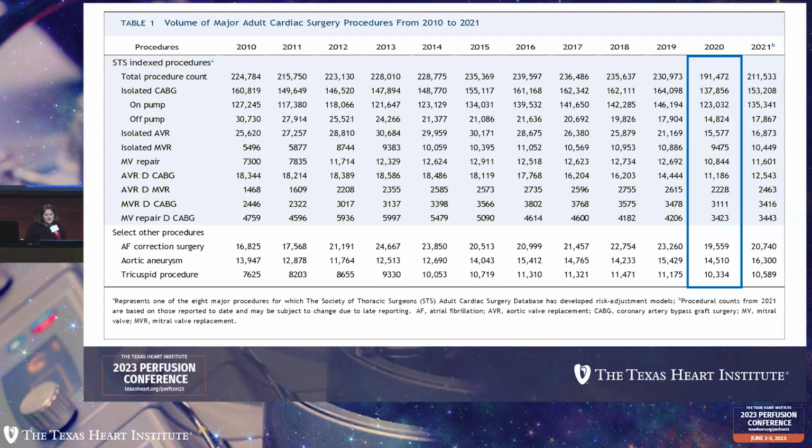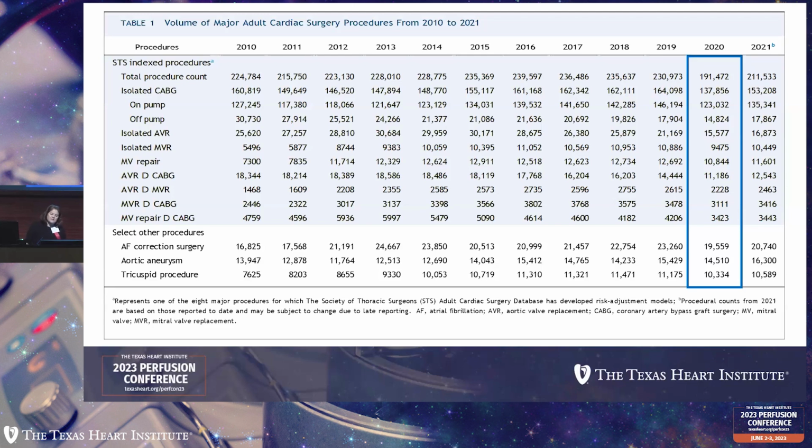This is some STS database information from 2022. This is looking at the number of total cases in adults from 2010 to 2021. This is adults only, and it shows that there has been a steady increase in cardiac procedures from 2010 through 2021. There was a slight decrease in cases from 2019 to the beginning of 2021, because the restrictions of the COVID-19 pandemic reduced overall cardiac cases to emergencies only, so there was a national decrease. But the overall trend has been that more cardiac surgery is needed.